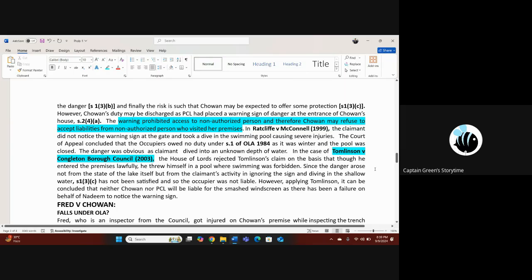Now applying the case of Tomlinson to the Nadeem situation, he by himself ignored the warning sign. Thus, after ignoring it, he turned the taxi, which means there will be no liability upon Chauhan, just because it was due to the own actions of Nadeem. Moreover, under section 1, subsection 3 and C, there will be no property damage given to a person who is a trespasser. As we have already studied that Nadeem is a trespasser, thus he cannot claim any property damage. This is a clear law of fact.